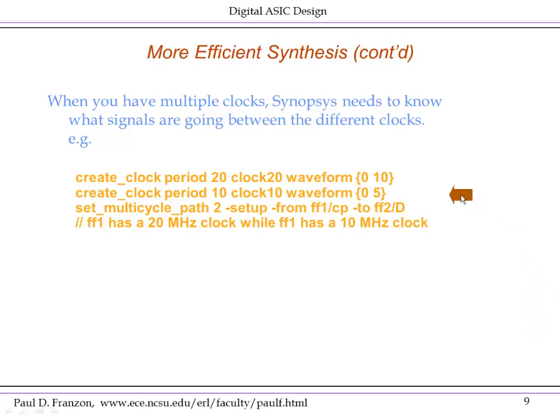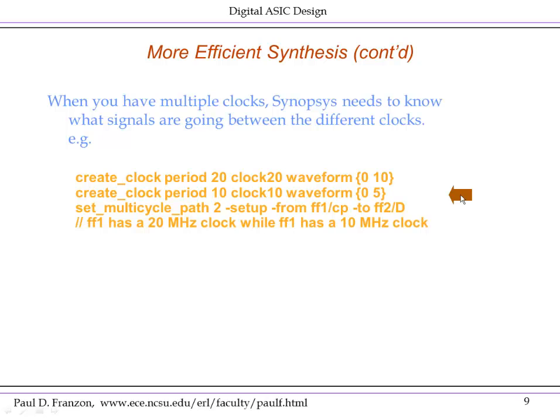This is another one of those things where I've pushed you not to do this, but occasionally you feel you need to make a more efficient design. And you do have to do this through your resynchronizing FIFOs as you go from clock domain to clock domain in any case. And that is when you have multiple clocks in a design. We always have multiple clocks, but they're tricky to manage. If you have multiple clocks within a design and you don't have the resynchronizing FIFO, then you might have to do something like this in order to move data between the clock domains.